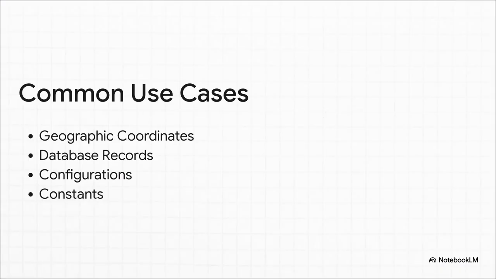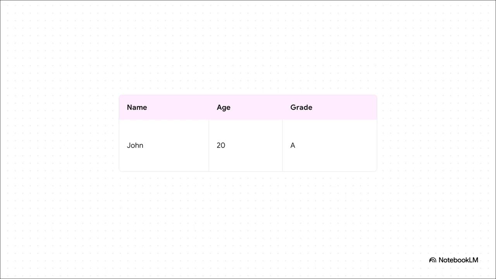Now that you've got the mechanics down, let's deploy this in some real-world scenarios so you can see exactly why this immutable structure is such a big deal. Consider things like geographic coordinates, database records, employee info, core configuration settings, or even constants like the days of the week. Ask yourself, what do all of these have in common? They are pieces of data that should remain strictly, absolutely unchanged. Whenever your app relies on data that must remain constant to function safely, tuples are hands down your best choice to guarantee that security.